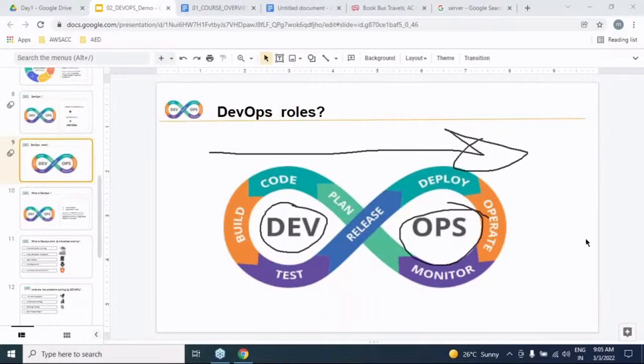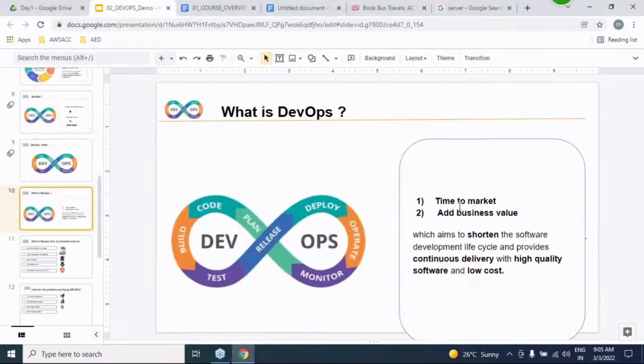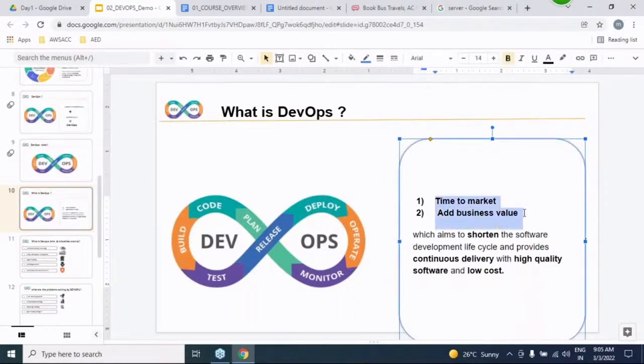While implementing this DevOps process, we need to reduce time to market and add business value. Meaning, we need to deliver working software within the shortest time, with high quality and low cost. That is nothing but time to market.